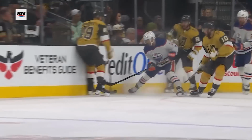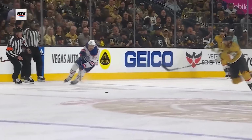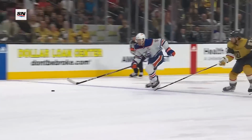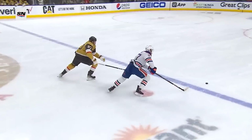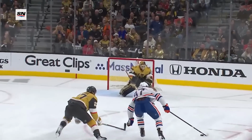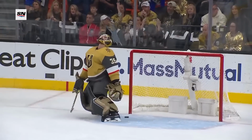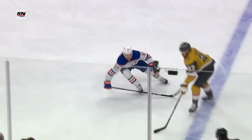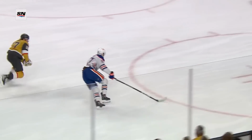Short-handed goals. The Edmonton Oilers led the National Hockey League in the regular season. That's their 2nd of the playoffs. And it's the quick pressure on Theodore. I thought he does a great job to get back, but it's determination by McDavid. He just puts it in high gear, steps in front of Theodore, just goes into the contact and is able to make this play quickly. Gets a little bit of a lucky one underneath the pad of Brossois, who doesn't get it down and closes it off. Expected that puck to come high off the stick of McDavid.